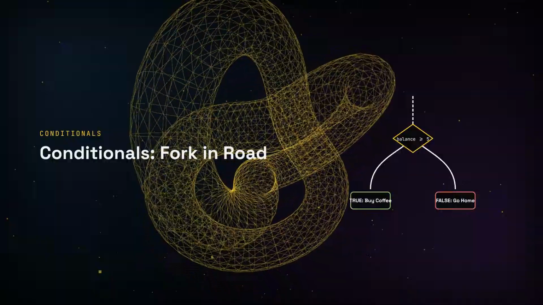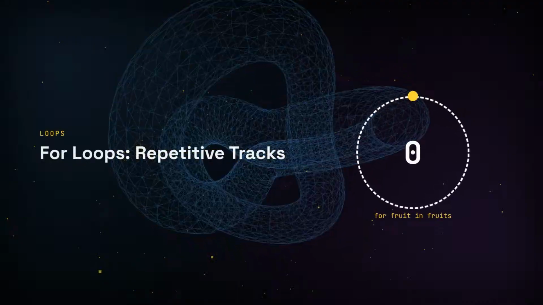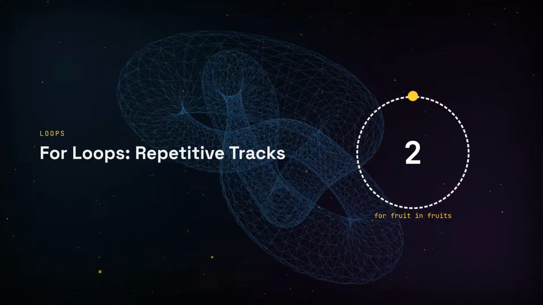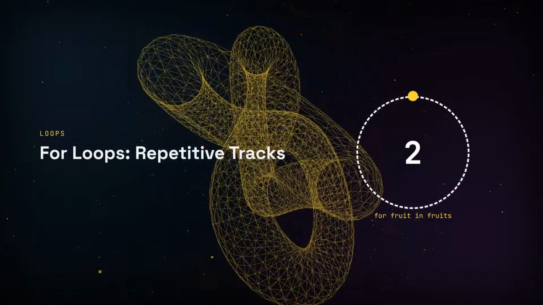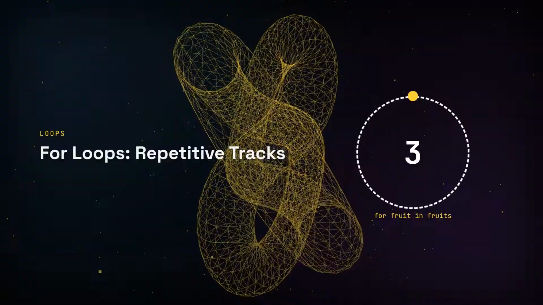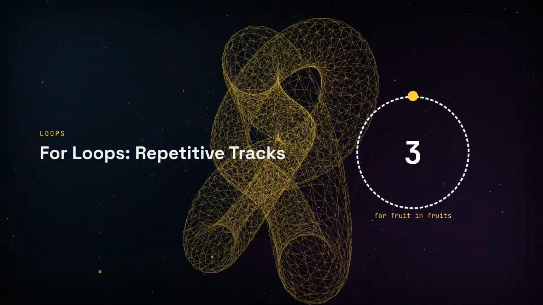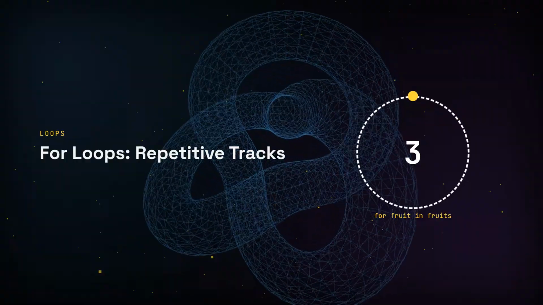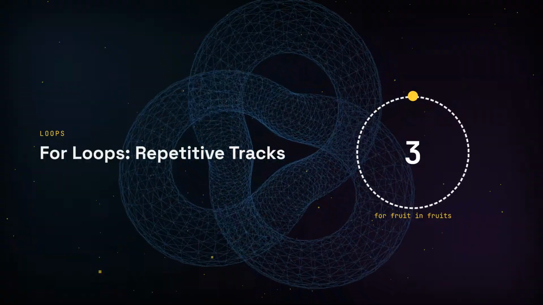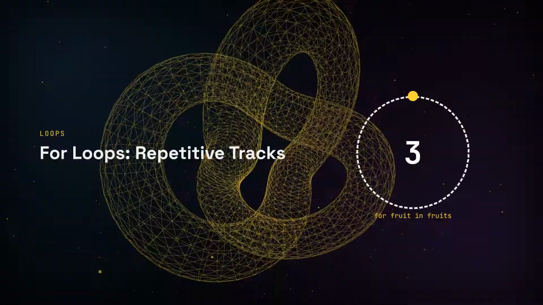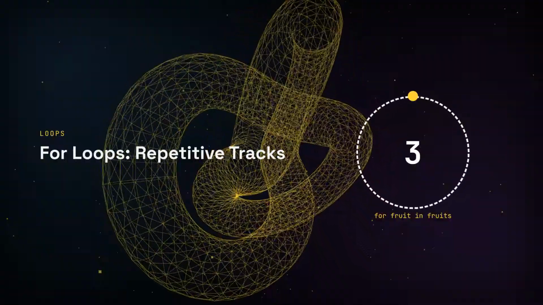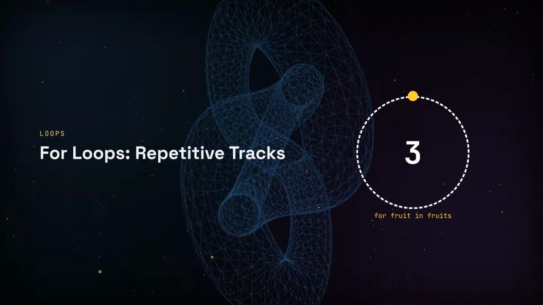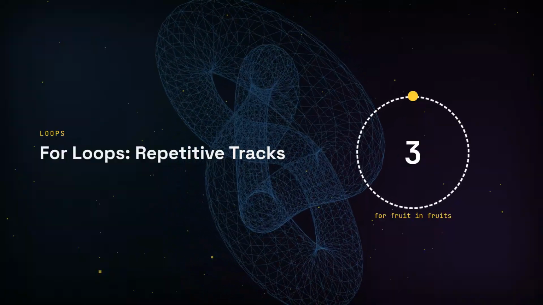What if we want to perform the exact same action 100 times? Typing the same code over and over is exhausting, messy, and error-prone. This is why we use loops, the automation superweapons of programming. First, we explore the for loop, which is designed to iterate, or cycle, over a predetermined collection of items, like a list. Imagine a runner running around a circular sports track. Every loop represents one item in the list. In Python, we write for fruit in fruits.